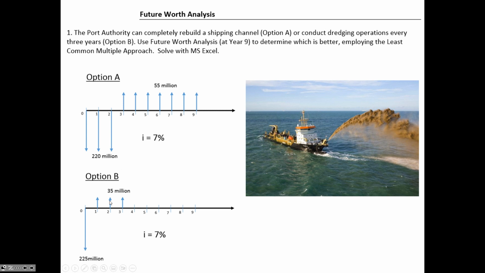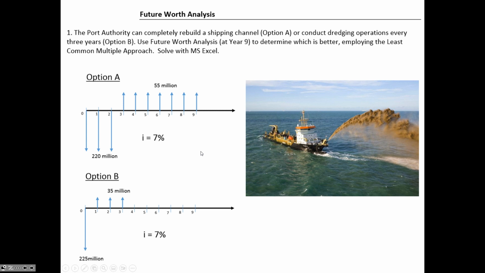So it's saying here that in option B, you'd have to conduct dredging operations every 3 years. And so it's a process that has to be repeated occasionally to open up the port. So what we're going to do is with Excel, find out what is the future worth of both options, option A and option B. So this is good practice. Number one, because you are getting some practice with LCM.